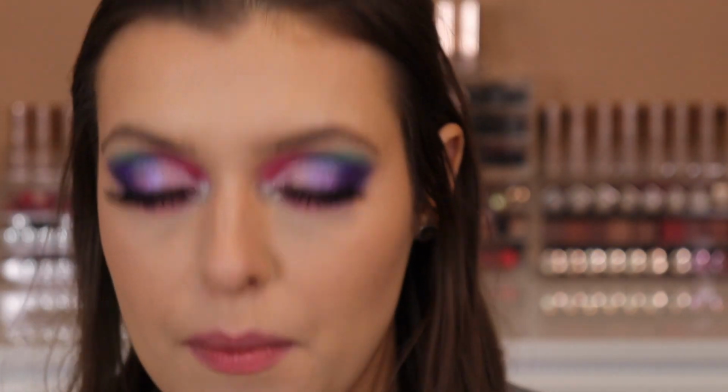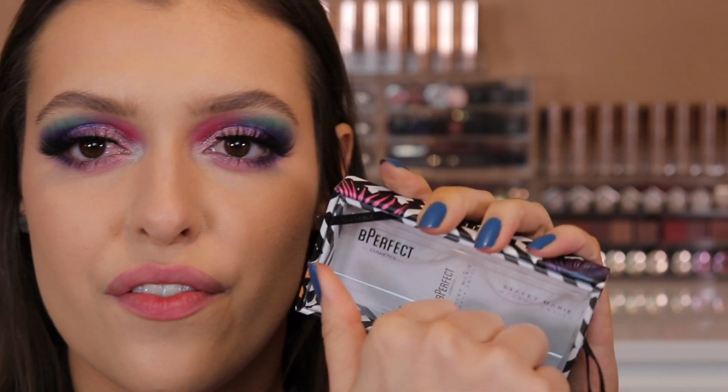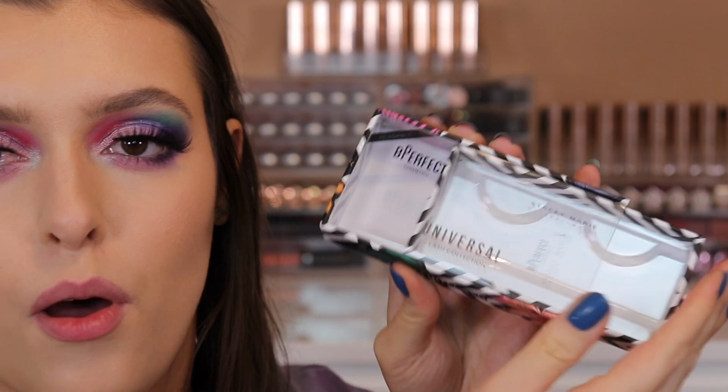I am back. The lashes are on. They're far too big for my lids, but I already had them half on. And by the way, as a side note, I love this packaging. It's just cardboard, so it's not plasticky. It's not excessive. It's got a little bit of plastic in, obviously, but it's just really, really nice. It's got this lovely pull-out section. It's a lovely, lovely packaging, lovely box.